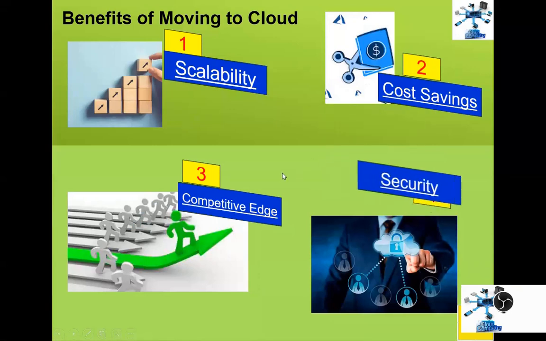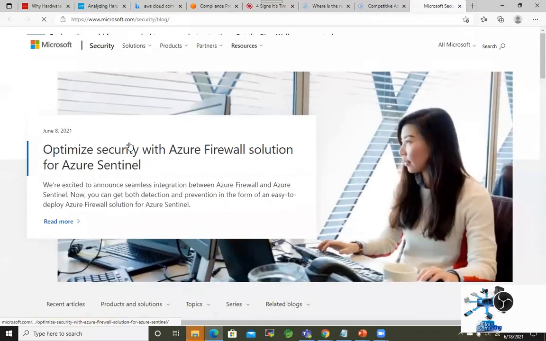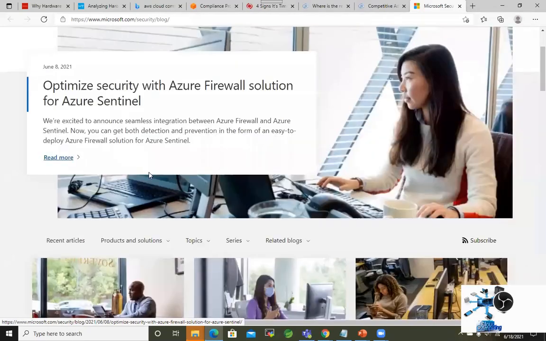The fourth one is security. I think we mentioned about that one, why a business is moving. Security is one concern. If you click here, security. You can see this is Microsoft. Microsoft has Sentinel. Sentinel is one of their security platforms, right? So this is how the cloud is going to handle security in a powerful way, right?